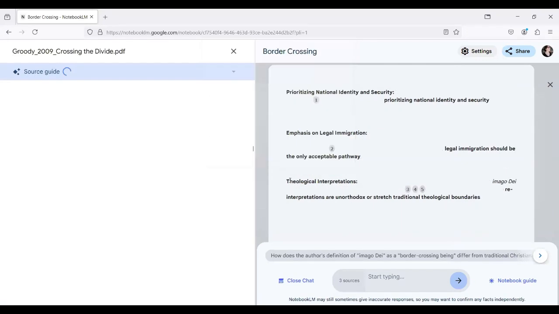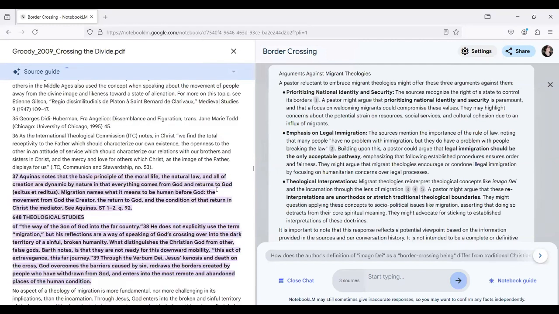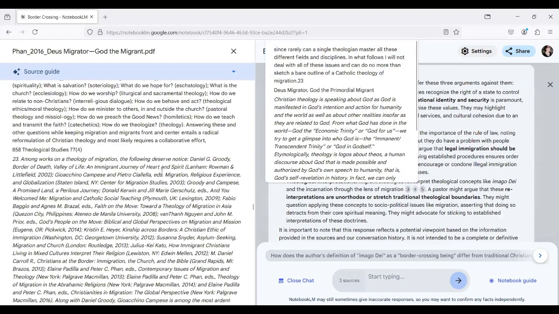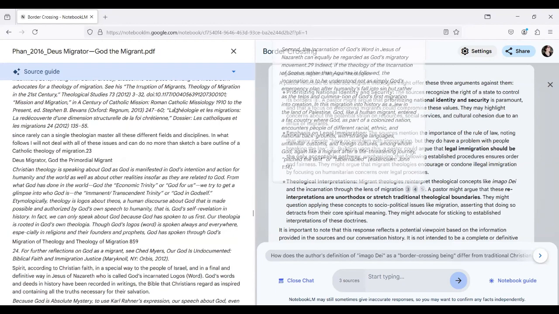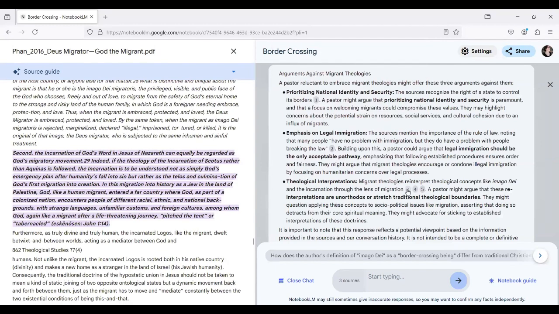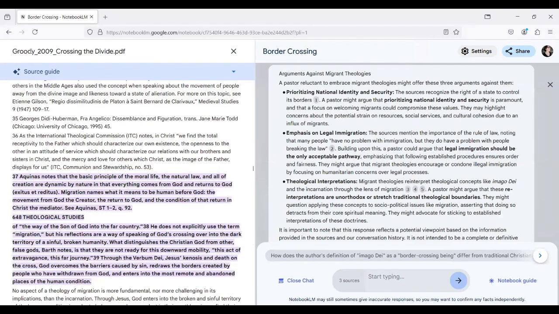I like how there's citations where you can go and see where the articles themselves might have brought up contrasts. So these are particular contrasting moments in this particular article. Let's see, that's from Fan. This is also from Fan. So it will cite things from the different articles. So it wasn't all from that one source.